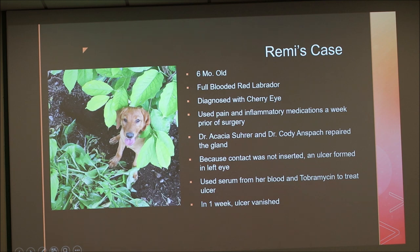This is Remington — she's a six-month-old red lab. She was diagnosed with cherry eye about two months ago. We used pain and inflammation medications every day, sometimes up to three times a day, and we all took turns wrestling her to administer them. I knew Dr. Acacia and Dr. Cody Anspaugh — they both work with me. Acacia had never performed this surgery before, and it was really cool because I had this dog issue I'd never seen before, and she had never performed it — I saw a teamwork opportunity. She got excited and did about two weeks of research, then said she thought she could tackle it.